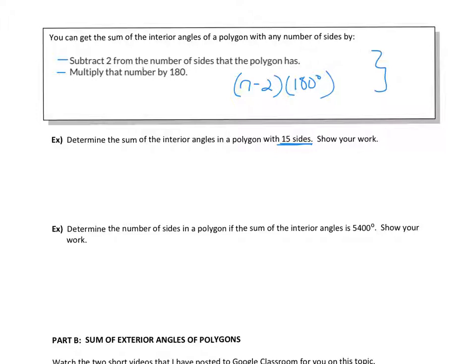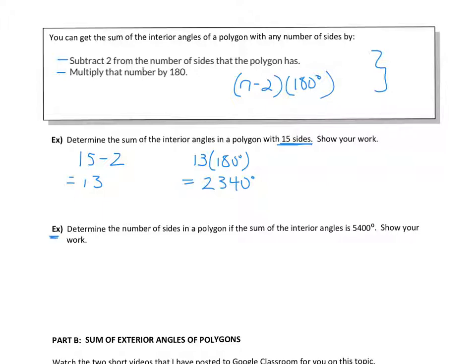Okay. So if you figured this out, we know we have to take 2 away from the number of sides. So 15 take away 2, that gives us 13. And then what we're going to do is there's 13 triangles in that 15-sided polygon. So 13 times the 180 degrees that each triangle will have will give us our answer. So 13 times 180, yep, Cam, you got that right. That's 2,340 degrees. Okay, so all of those 15 angles added together will have to add up to 2,340 degrees. Right, next example.